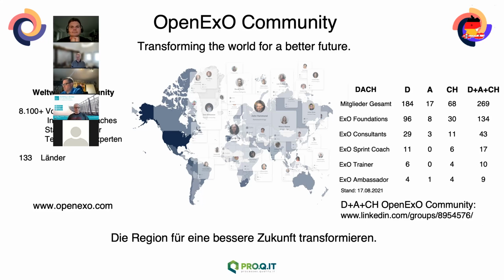And there's also EXO Foundations certified people, which is the basic competency around what EXOs, exponential organizations, are about. On the other hand, there are additional certifications that people can also acquire through the OpenExO community, which are around EXO consulting, EXO sprint coach trainers, and we also have 9 ambassadors in the region.